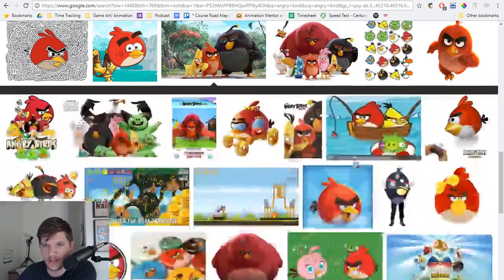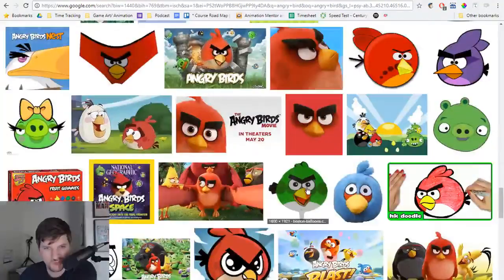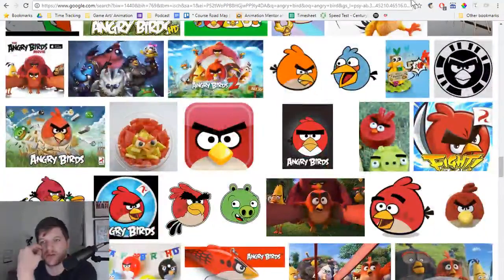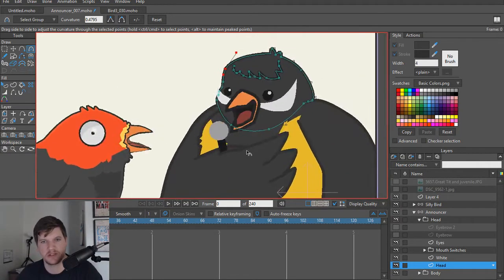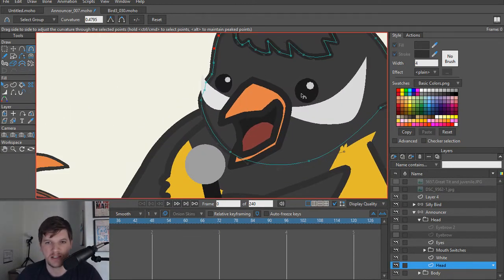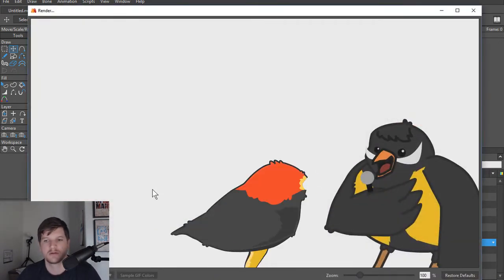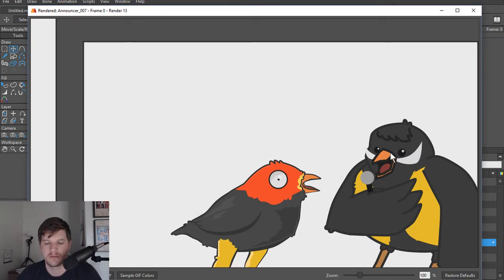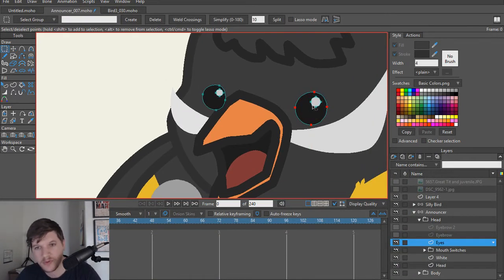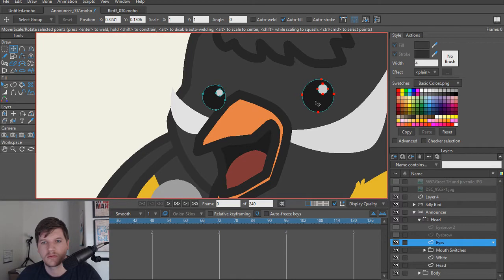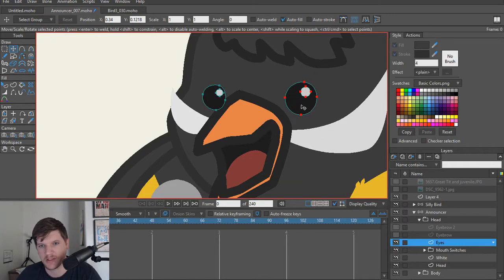Yeah, I don't really like the design. I don't like that character design a lot. So as far as the eyeballs, I'll just have to figure something out. I'm not really going to have that good of a reference, it looks like. But as far as his eye being right here, this one's way too far away. It'd be more like here. And I don't even know if that looks right. I'm just kind of moving things around for the moment, just trying to see what's going to work best with this character.